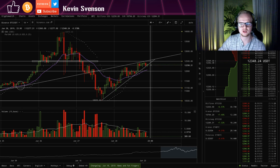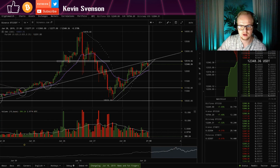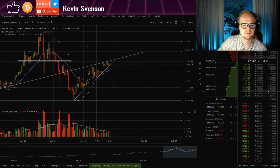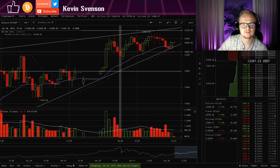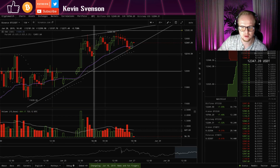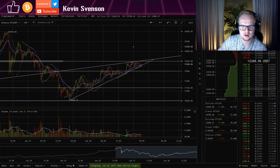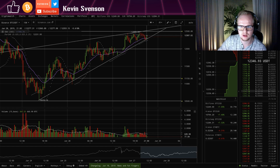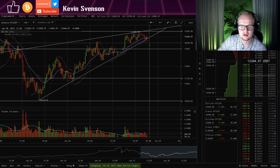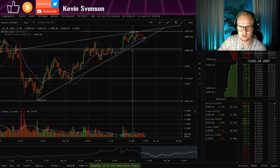So here we go, guys. We are trending up still towards the 12,500 resistance point. So we will see. Looking at the 15-minute, though, not all too much support right there. Not all too much support found at that upward sloping trend line. Looking at the 15-minute, very low time frame, we had a lot of selling coming down to the support line. Got a little bit of a bounce, and the 15-minute is showing pretty weak support at the moment. But we'll see.